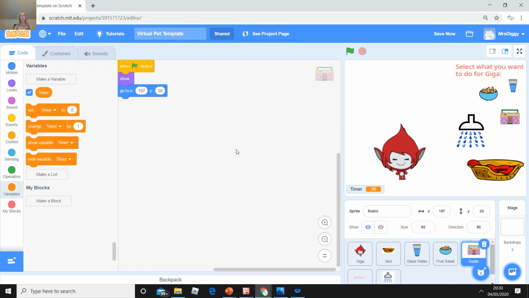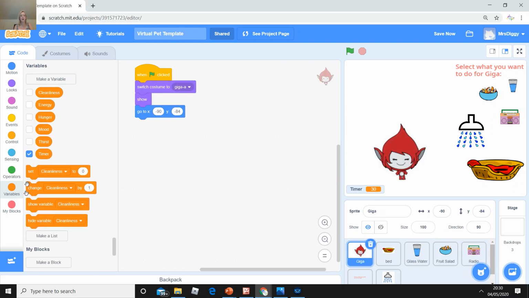If I click on Giga, because we don't want to see the variables for the radio, we want to see the variables for Giga, you'll see that I've already put these variables in to save you a little bit of time. We might want to measure Giga's cleanliness, energy, hunger, mood, thirst, and we also want to measure the time. So I've added in a timer here.